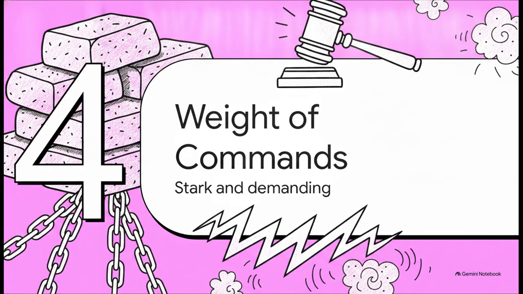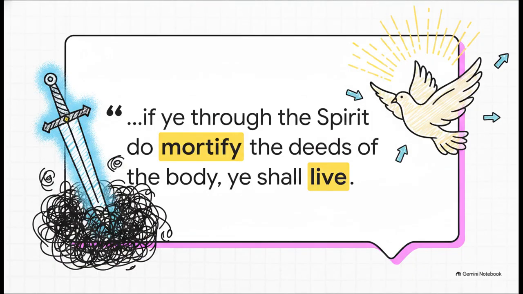Which brings us to Section 4, the weight of formal commands. Modern translations sometimes use this soft, conversational psychology to describe spiritual growth. You might see phrases like, "try to be kind," or "set your minds," but the 1611 text, it doesn't do that. Take Romans 8:13, for example. "For if ye live after the flesh, ye shall die. But if ye through the Spirit do mortify the deeds of the body, ye shall live." This is stark, demanding, formal language that cuts straight to the human will.